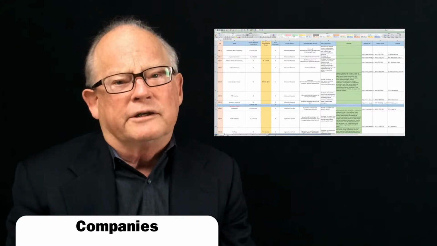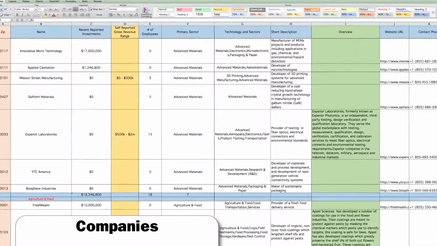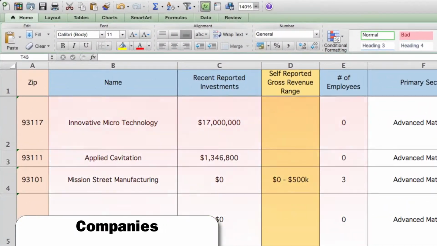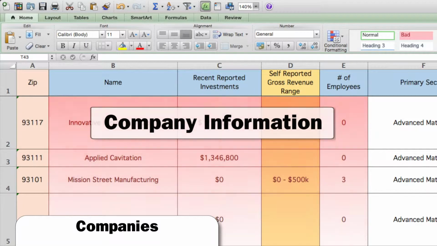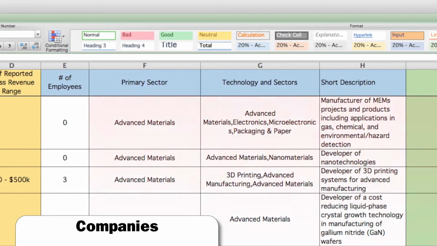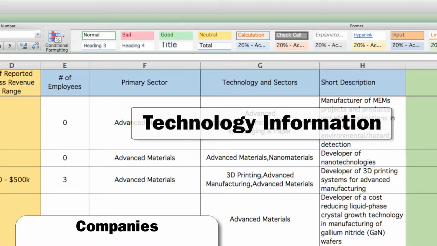So let's walk through it. If you start with the pink column and move to the right to the first couple of columns there, you see the company's name and you see some information about how big they are in terms of the amount of sales they have, things like that. Then if you move to the second group of columns there, that tells you about their technology. So when you walk in the door, you know who they are, you know what to say, you have everything organized to ask them pointed questions that show you understand who they are, and you can then figure out what kind of curriculum you need.